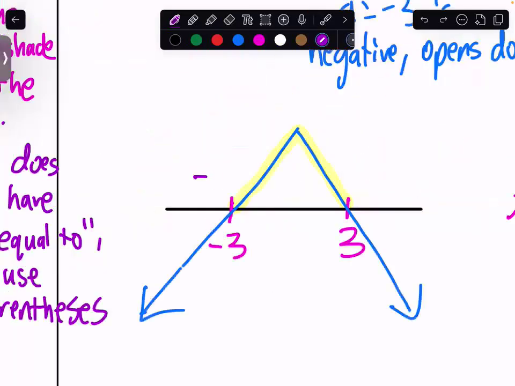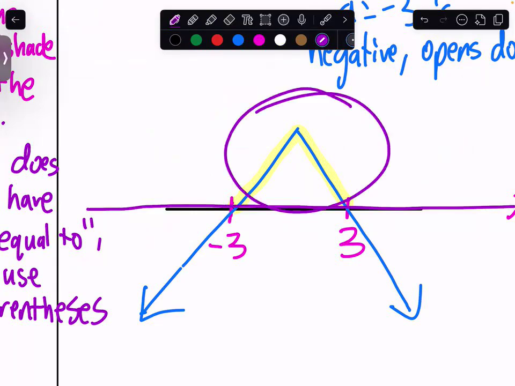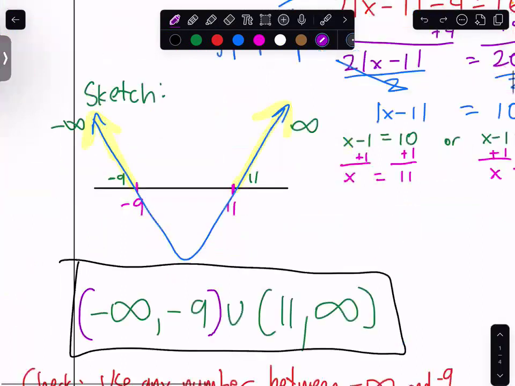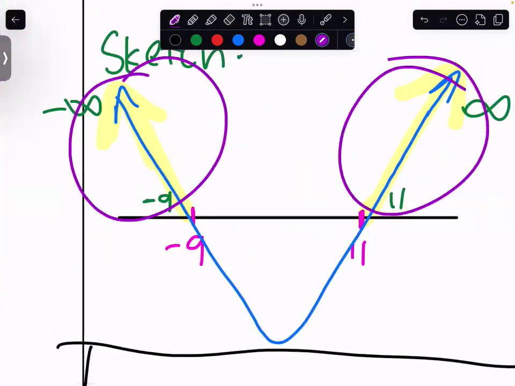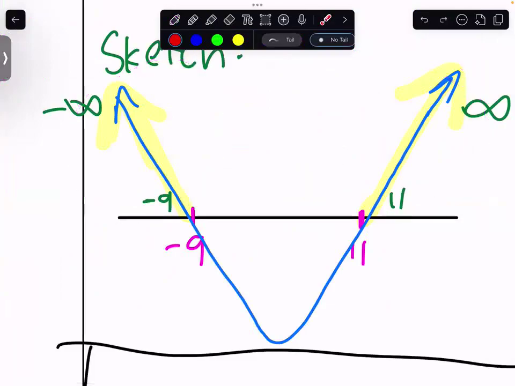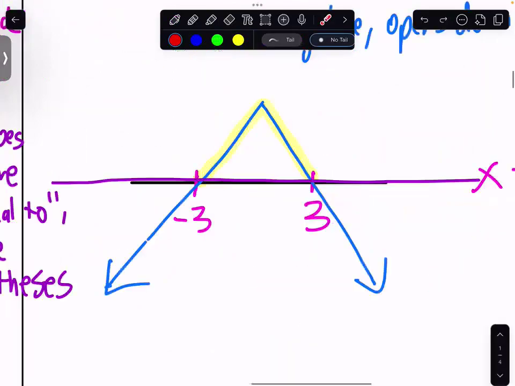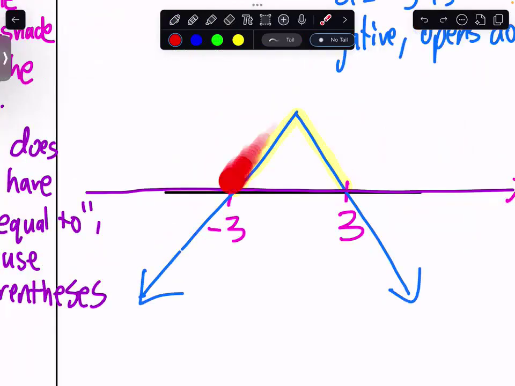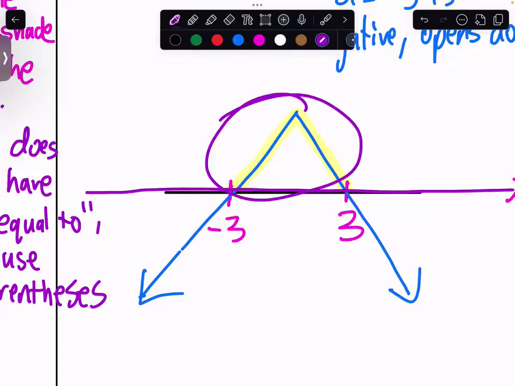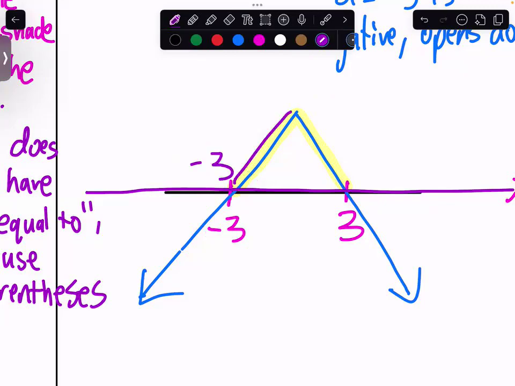Well, because the graph is upside down, right? When we look at this dividing line, this part is above, right? So this is all one connected section. When the graph was pointing the other way, there were two different sections that were above the line. But when the V is flipped upside down, now only the little triangle top is above. So again, this section above the line starts at the x value of -3, and it continues until the x value of +3.